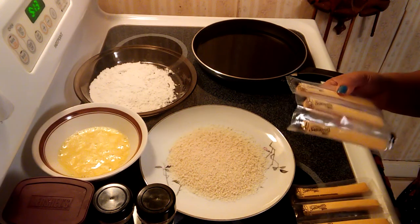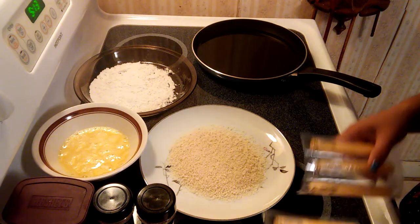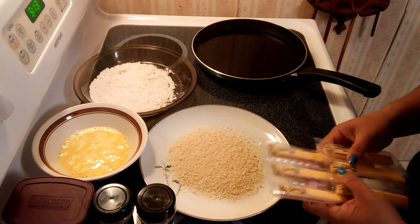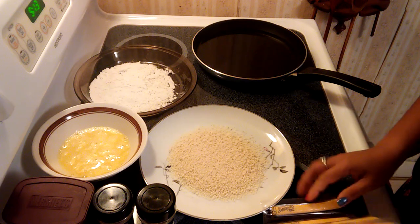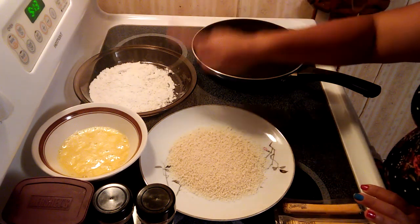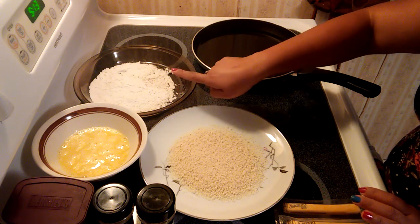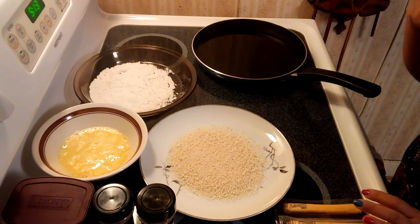stick. And I have a smoked cheddar cheese right here. So we'll try two different kinds, and you can choose whatever cheese that you like. And I have the ingredients right here. I have a pancake mix, and what I'm gonna do is a little bit of twist.